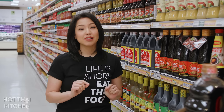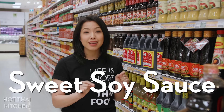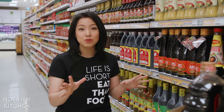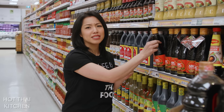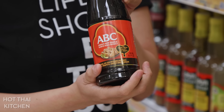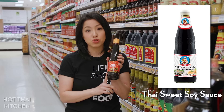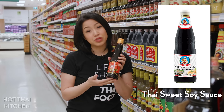In the Southeast Asian aisle is where you might also find sweet soy sauce. If you're looking for it at the soy sauce section and you don't see it, check if there's a Southeast Asian spot, because Indonesian sweet soy sauce is the main kind available, and it is also okay to use for Thai cooking, although we don't use it very often.